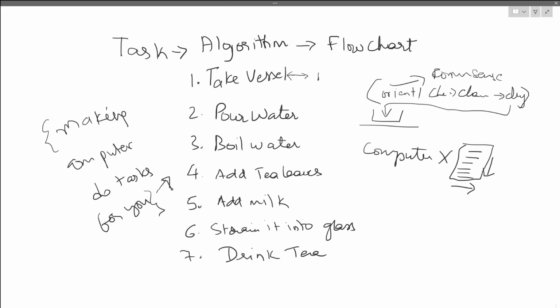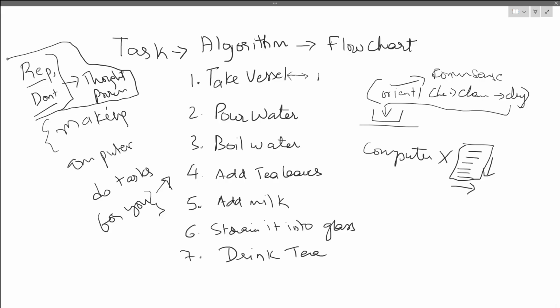In what cases will you ask it to do tasks? If it is repetitive tasks which you don't want to do, or you don't like to do, or tasks which do not need much thought process. Only those kinds of tasks you want the computer to do.